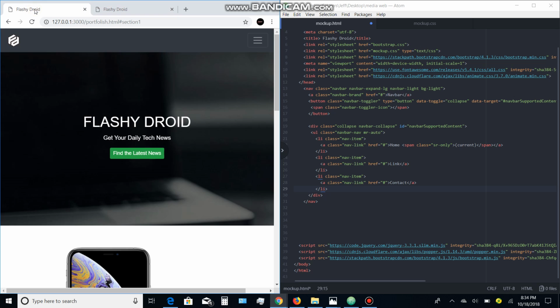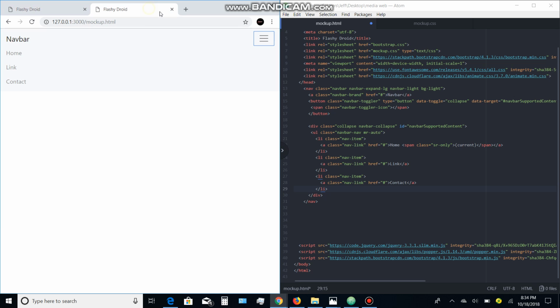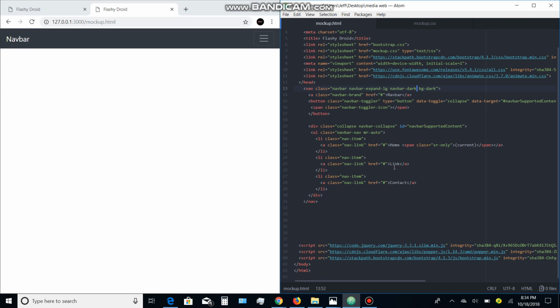Awesome. It is dark over here though, so let's go ahead and change that to fit that color. So we go here, BG lights, we're gonna change that to dark, and navbar lights, we're gonna change that to navbar dark as well. Also, we want to add a logo. There's this logo right here that we have to add.